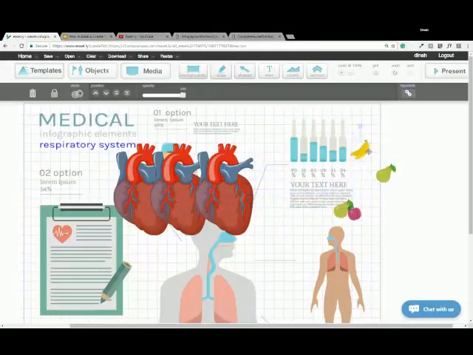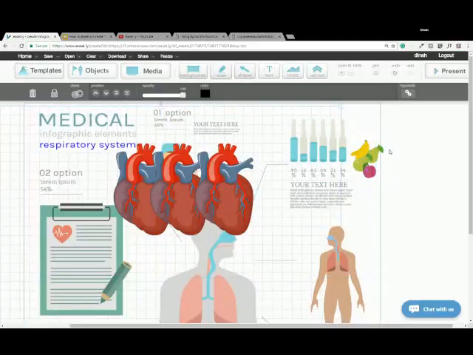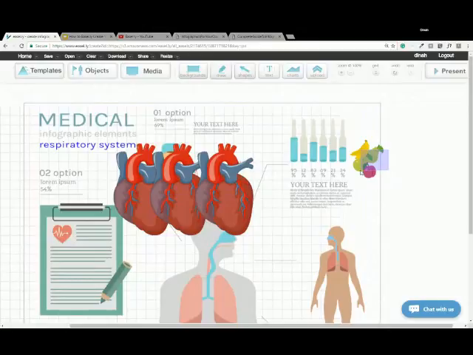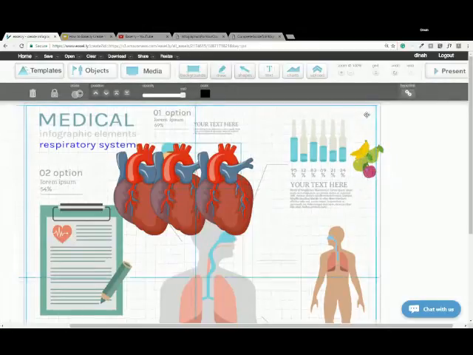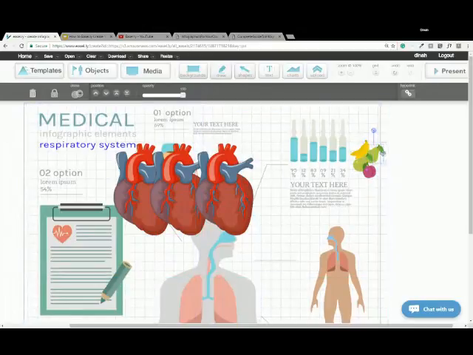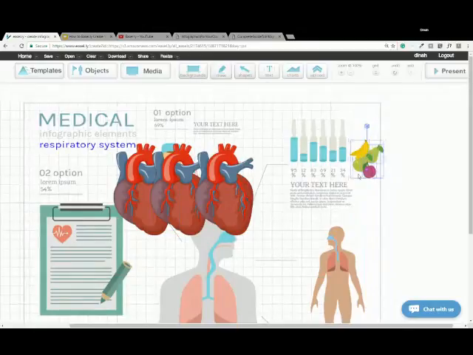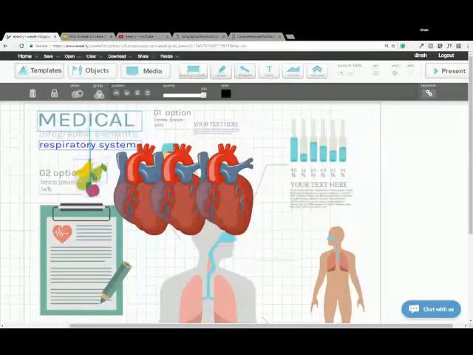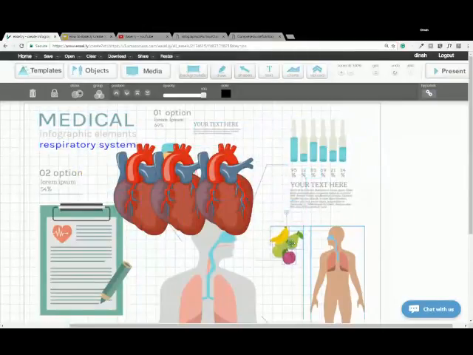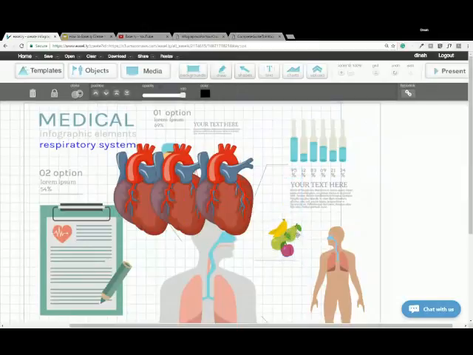So if I wanted to move objects around, and sometimes you get them perfectly only to have to move them all over again, the easiest thing to do is to take your cursor and drag over the items that you want to move around. This will group all of your items together. Let me do that again. I'll group all of these items and you can see now I've grouped all of my fruit together, and so I can move these all across the page all at once. Once I release them and click on my page again, you can certainly move them over again, or you can lock these into position once you have them grouped by simply clicking on the group feature. So that is a great tool and saves a lot of time when you're designing your infographic.